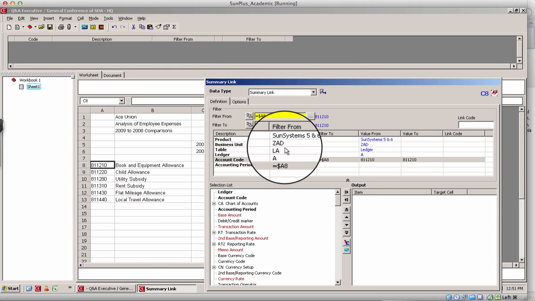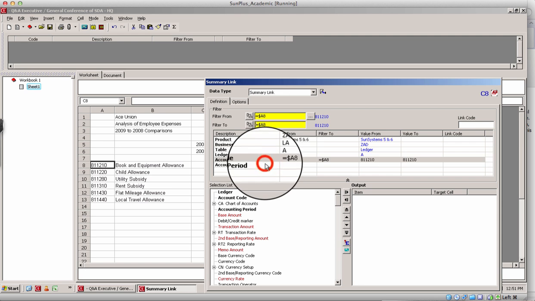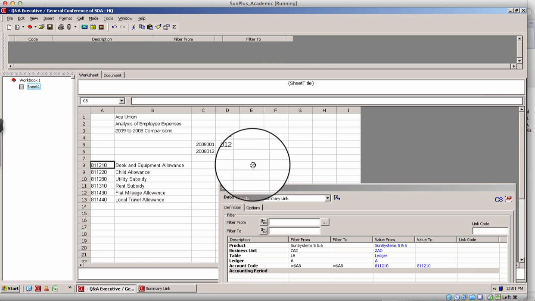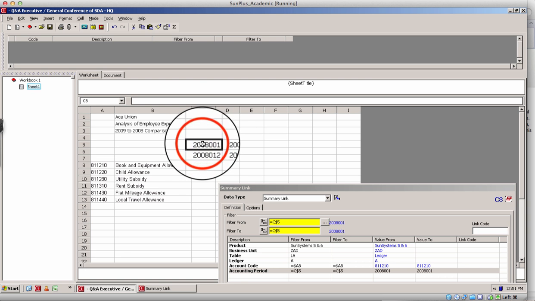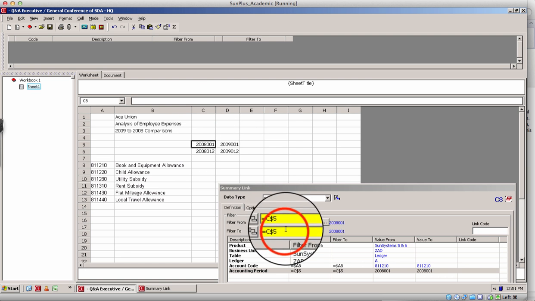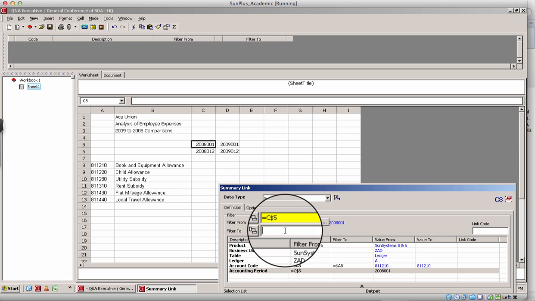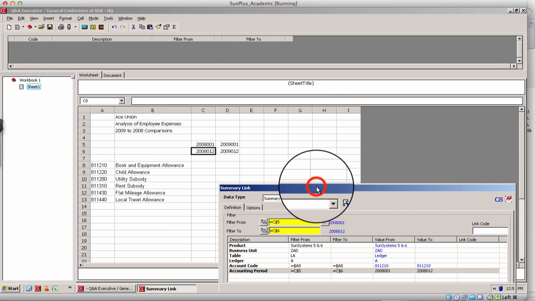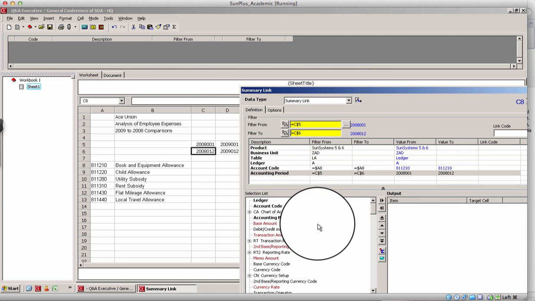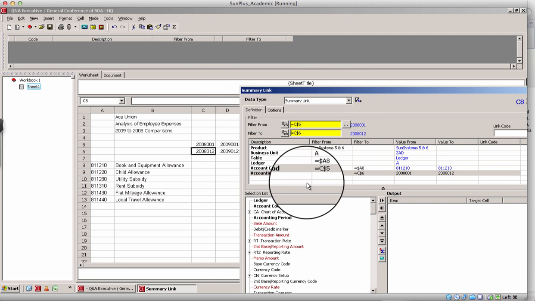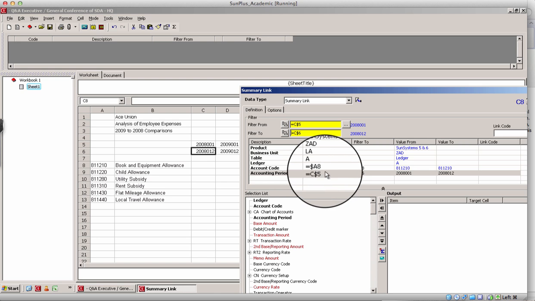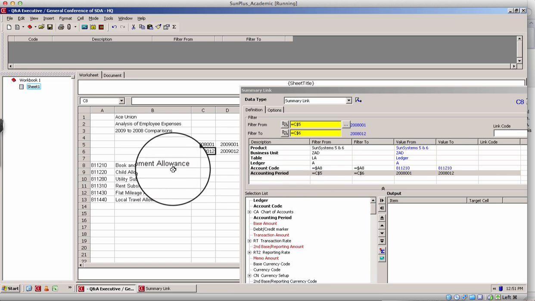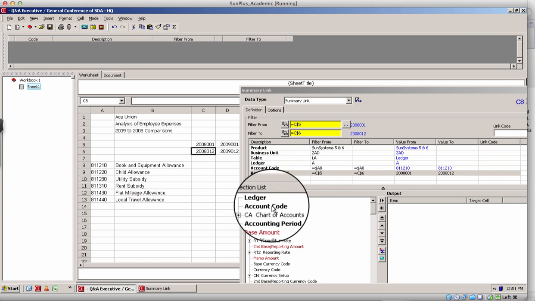Okay, now accounting period we want to be for this accounting period right here and right here. Okay, so you could see that instead of typing in the values directly, we do it by referencing the cells that have the value.